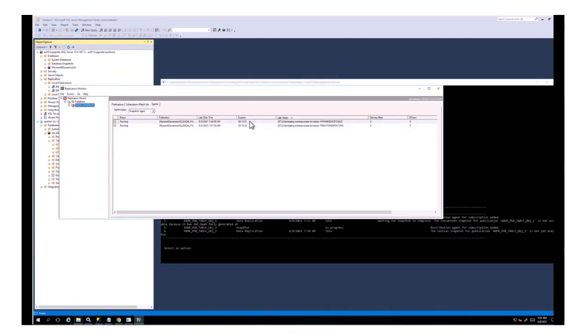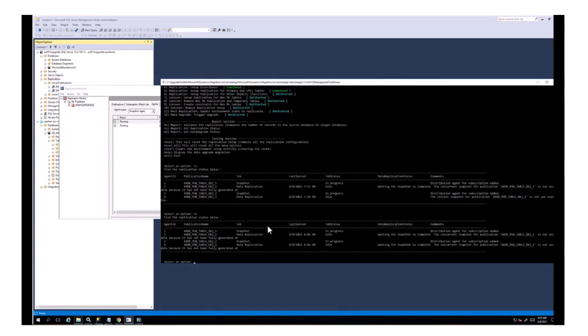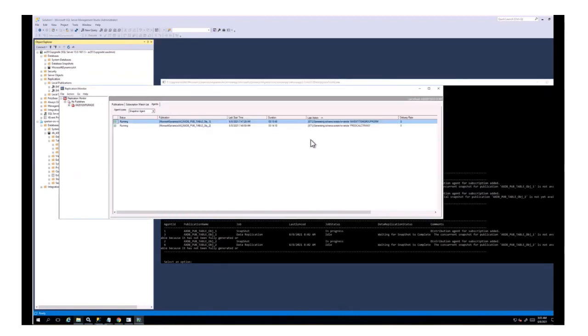Right. Currently, if you notice, it has completed 87% of schema generation. It's still running. It has been around 15 minutes for these two publications to generate the snapshot. So progress remains the same, status remains the same.